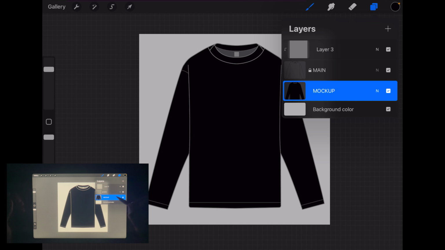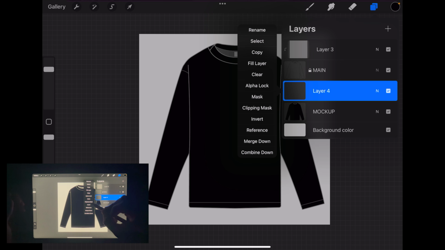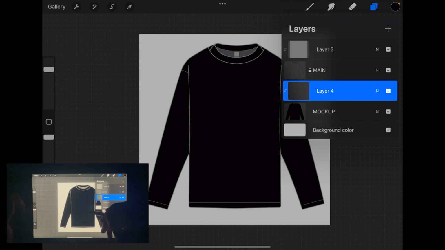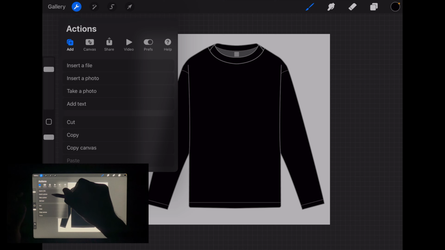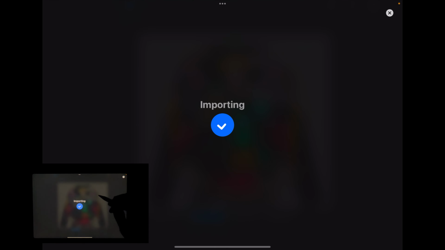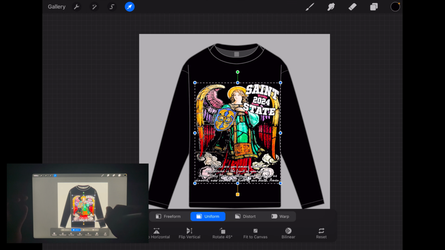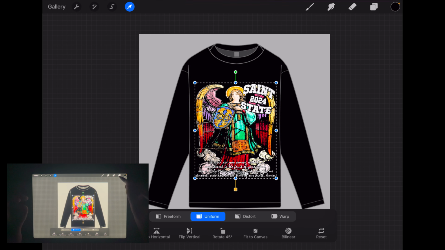We click on the mockup layer, create new layer, clip that layer, so when we import the design, it doesn't go out of this black t-shirt mockup. Click on this icon, insert a photo, and just adjust the size.